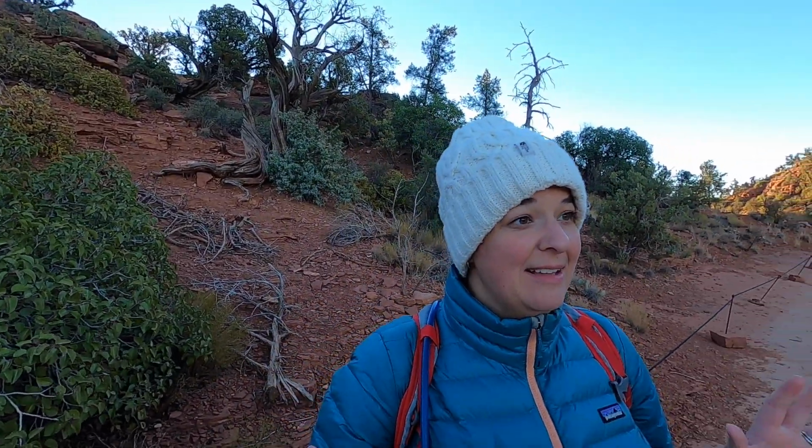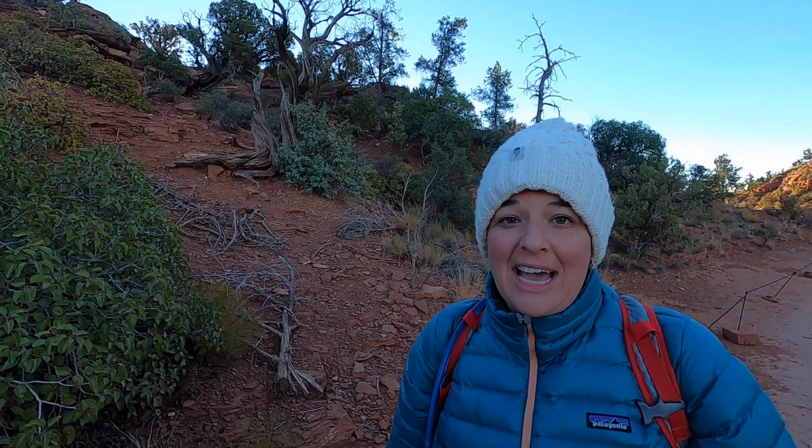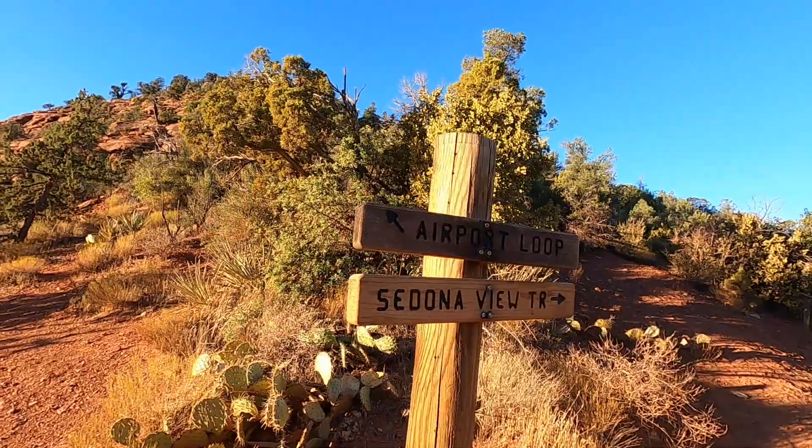So they say because of the vortex and the uplifting and downlifting in this area that the juniper trees twist upon themselves, which you can see right behind me, right there. I don't know. They also do that when it's windy. Guess what? We're on top of a hill and it's windy. Obviously he's very negative to the vortex, but I think it's cool. I didn't feel the vortex up there, but it was a very beautiful place for meditating.